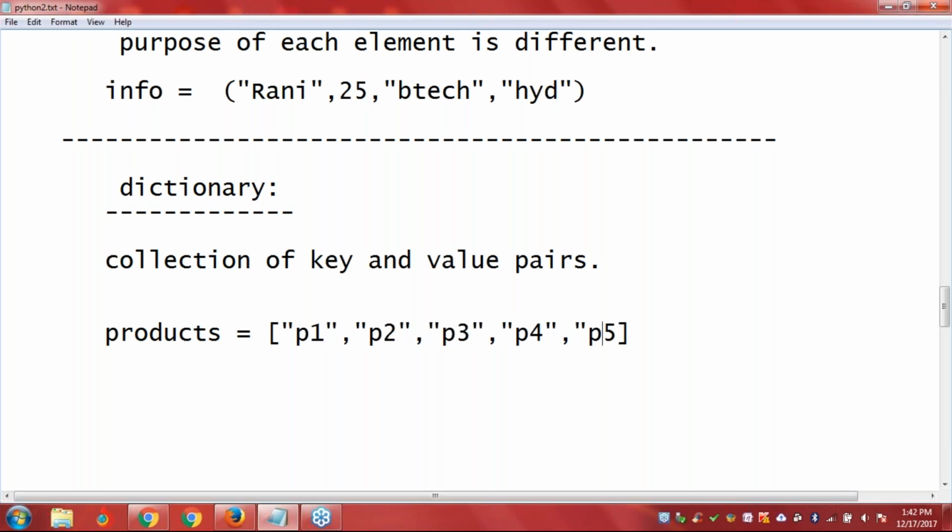Which collection is best suitable, sir, for this? List is best because every element is talking about some product ID. But along with that product ID, I want to associate that with price.